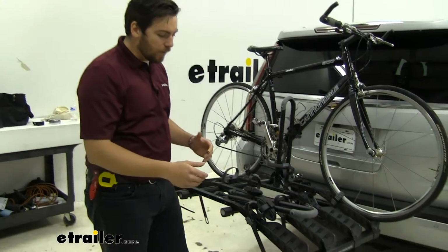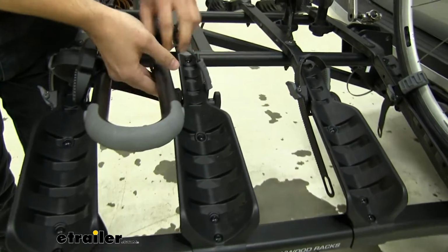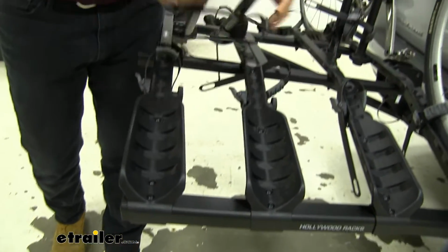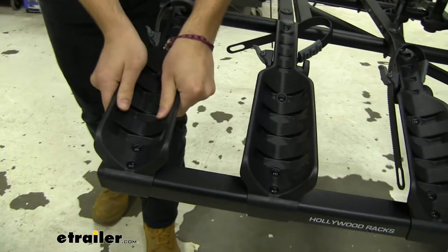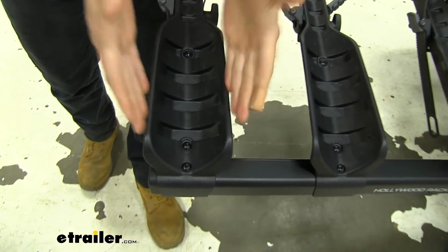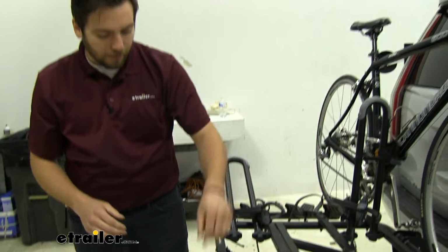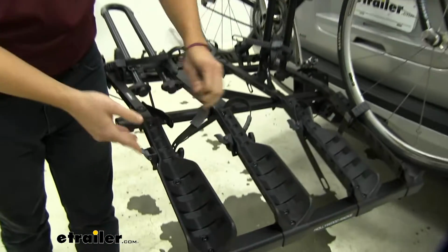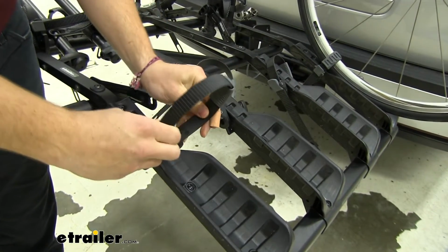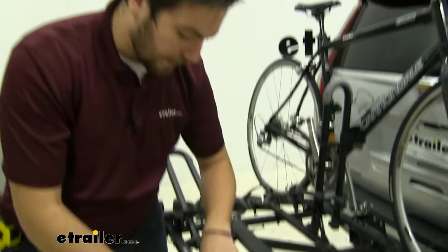Now taking a look here, we do have these nice cradles in the bottom here. Let's go ahead and get this guy out of the way just so that we can see, and we can show you how that works. These cradles, you can see, are a pretty nice subset. You're going to get most of your cradles to fit most wheels that you might have. Keep in mind, if you start getting really excessive there, you might have a few issues fitting in the cradle, as well as these extremely long straps on our ratchet here. As you can see, these are going to be great for getting around those really, really big tires. So I don't think we're going to have too many issues fitting those tires on here.